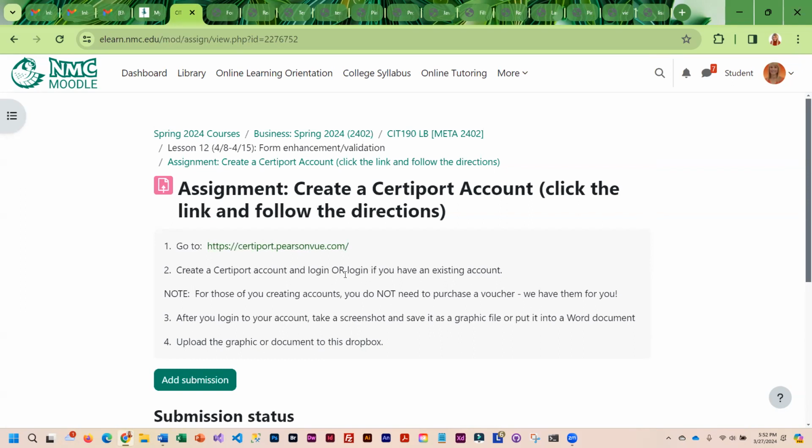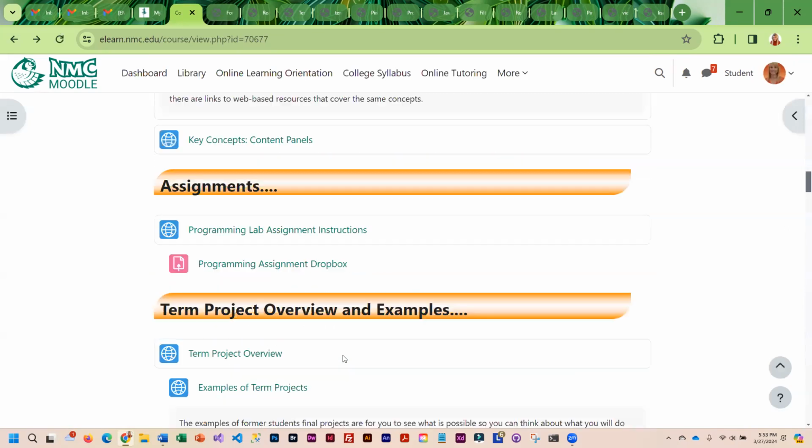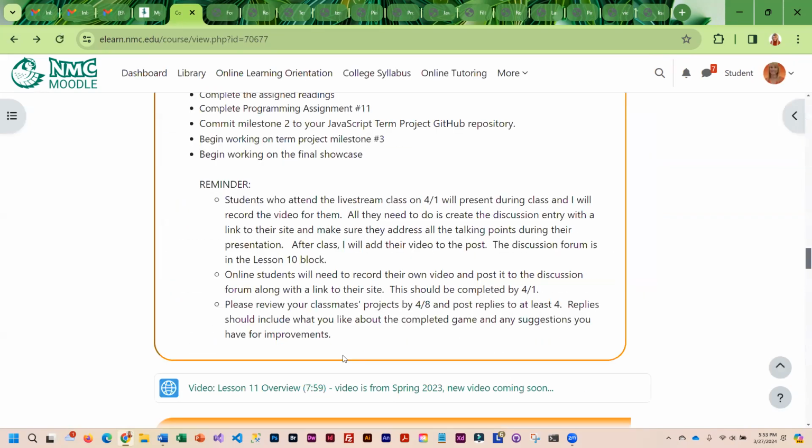For those of you that have an account, you're going to log in. Okay, and then you're going to do a screenshot. This ensures that you know your username and password because you have to know them when you go to the testing center. The testing center does not know your information, and you need the username and password to take your certification test. Okay, so I will give you points for submitting a screenshot.